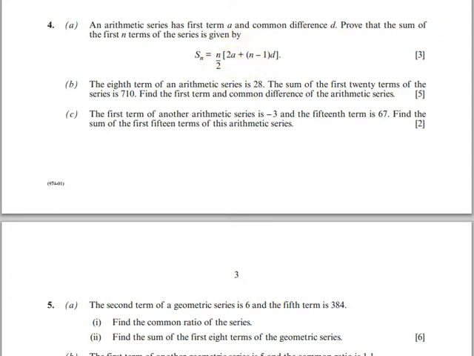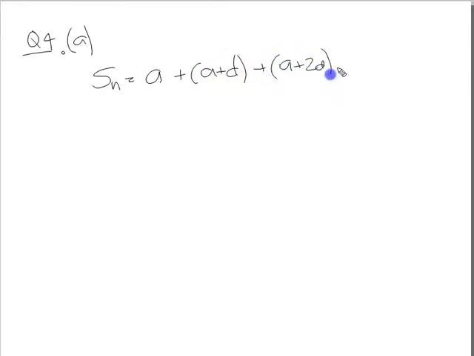So let's have a go at that then. It's a standard bit of bookwork, so I'll just run you through it. Question 4a, right? And then the sum of the first n terms. So Sn is equal to, the first term is A. The next term you add a D, don't you, common difference. Then for the third term, you add another D, so you're going to get A plus 2D. So when you add that up, there's your first three terms.